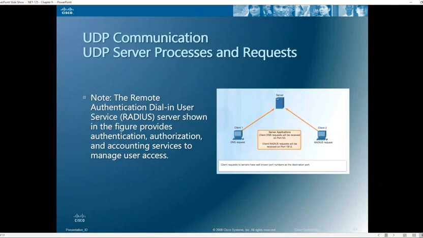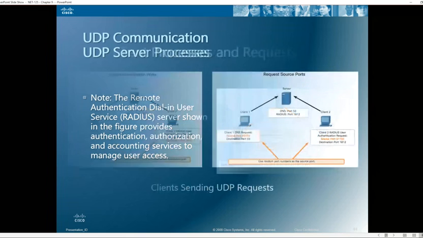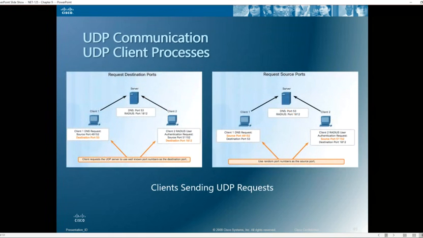Now, DNS, of course, being more concerned about information in UDP, I want to get it quickly, more so than worrying about it arriving in a particular order. RADIUS, on the other hand, because it has to be very specific in terms of what we call granularity, all the bits have to be exactly right, that's not going to use the same transmission type. So here we can see the transmissions coming across, destination and request source ports going through normally.